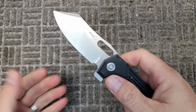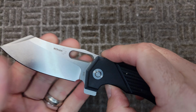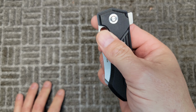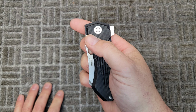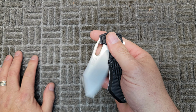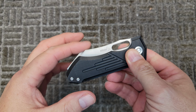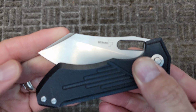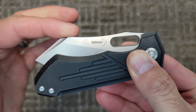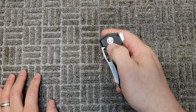All right, there's one thing about it that I think I'll go into a couple cons here. The detent would be my biggest con. The detent is not all that strong. Here's your detent. It's only that. So I can pull this open and not get the action.